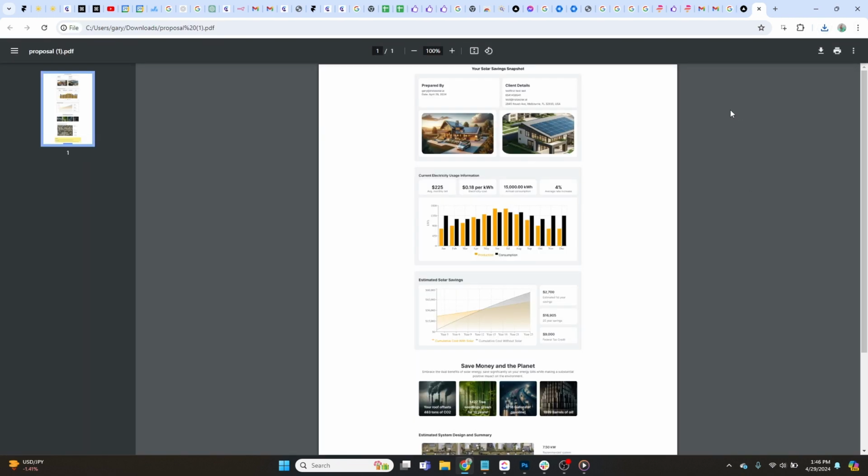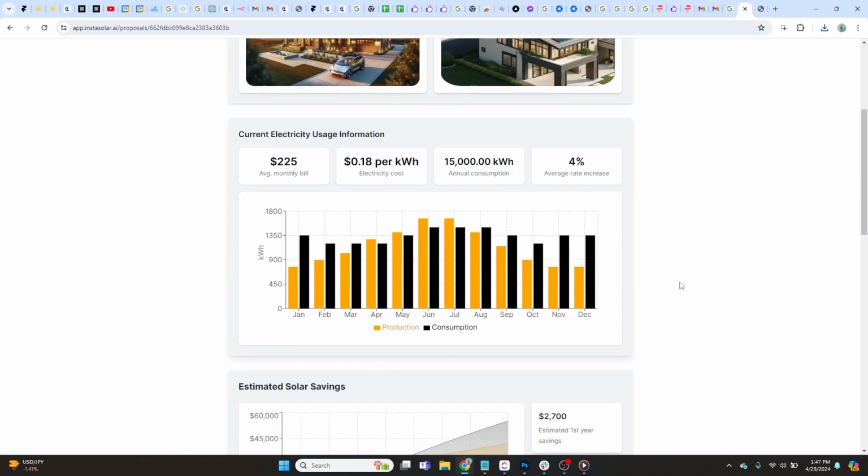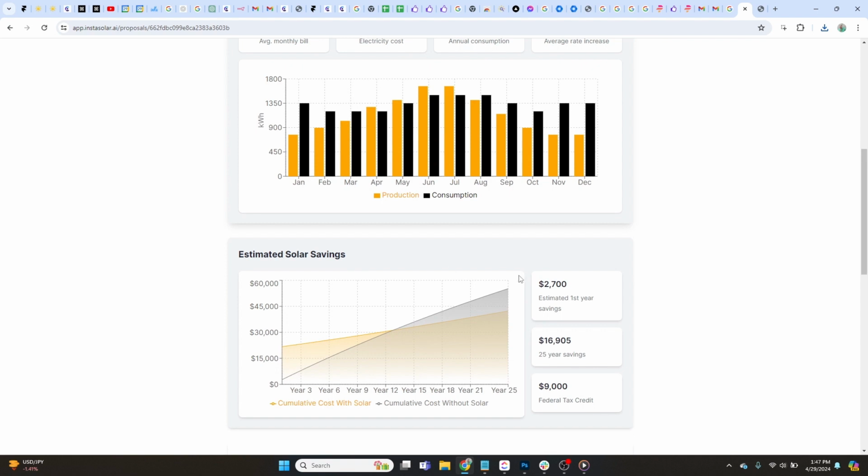So as I pop that open, boom, here's the proposal. Or we'll say snapshot, right? Probably should rename that, but you get the idea. So they just have a rough idea and definitely use this as a sales tool. This is not going to guarantee what their exact savings is, but the cool thing is you always have something to fall back on and say, this may not be exact, but based on Google's solar technology, this is what it's showing. The next step to see exactly what your savings and incentives are is just to get a copy of your utility bill.